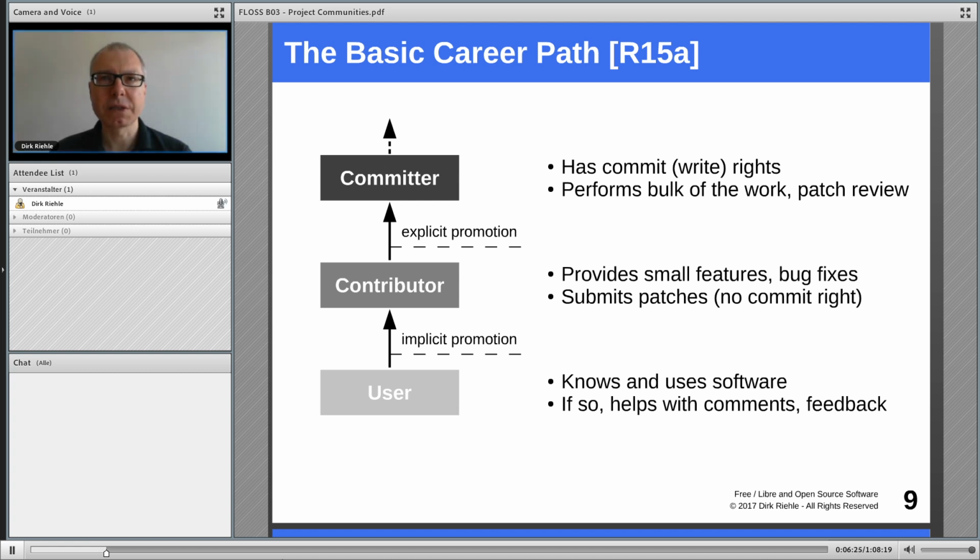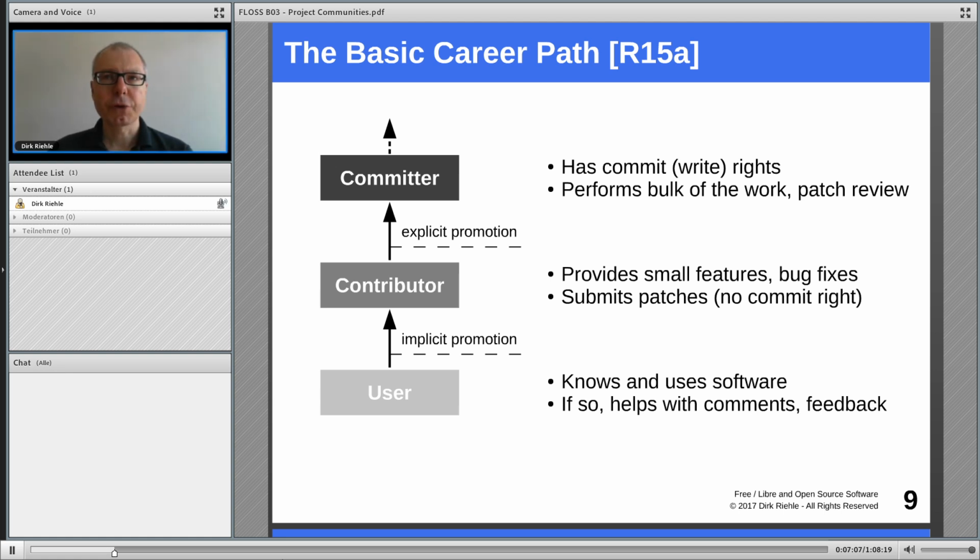And that is usually an explicit promotion. A committer is someone who has change rights to the software project, and a contributor does not have change rights. So a contributor submits to core members or committers any suggested change, where it gets reviewed and put into action, meaning the code repository, by the committer, only if it's considered a good contribution. So contributors depend on committers, and there's an implied review process, which is also a critical part of the quality assurance in open source projects.